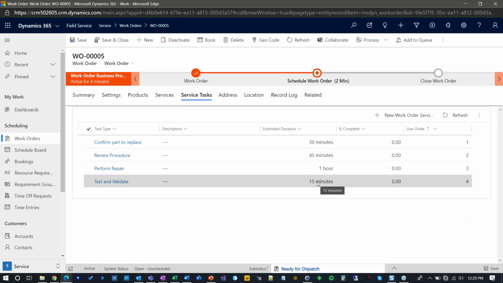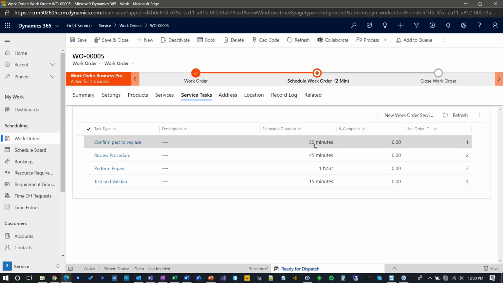Keep in mind this is all configurable. So if you're replacing a servo or you're doing some software upgrades or anything like that, if you don't have a tried and true standardized model for these tasks, that's fine. We can get a little bit more vague with them, but in this use case, we actually have things pretty well locked into how long these discrete tasks are going to take.